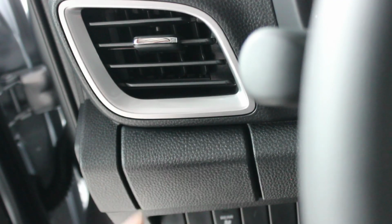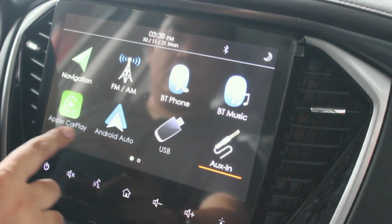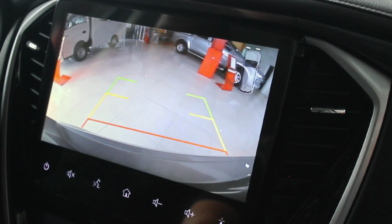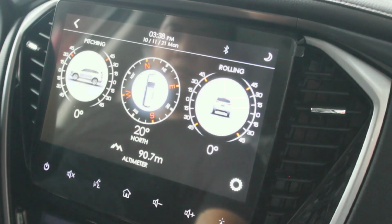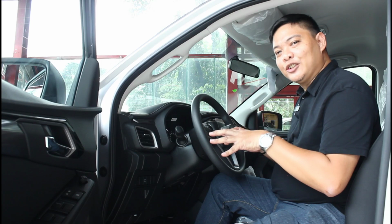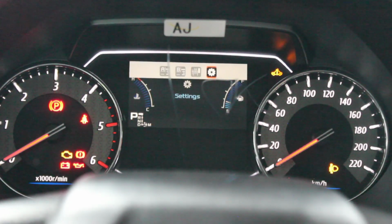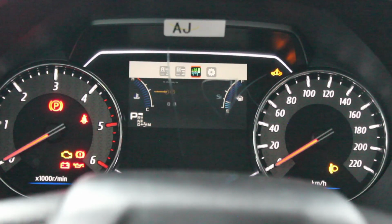You're also well covered when it comes to tech, as this comes with a massive 10.1-inch infotainment system that comes standard with Android Auto and Apple CarPlay. This is also connected to the rear camera, and the image is actually pretty decent. It also has built-in offline navigation and a clinometer. Moving on to the instrument cluster, you get an analog tachometer and a speedometer, but you get a 7-inch colored multi-information display in the middle to give it more of a modern look.